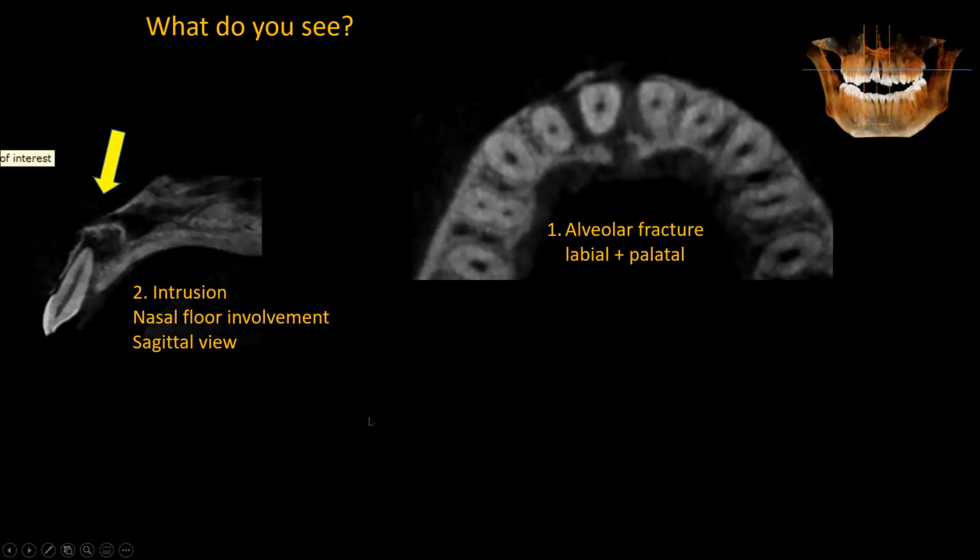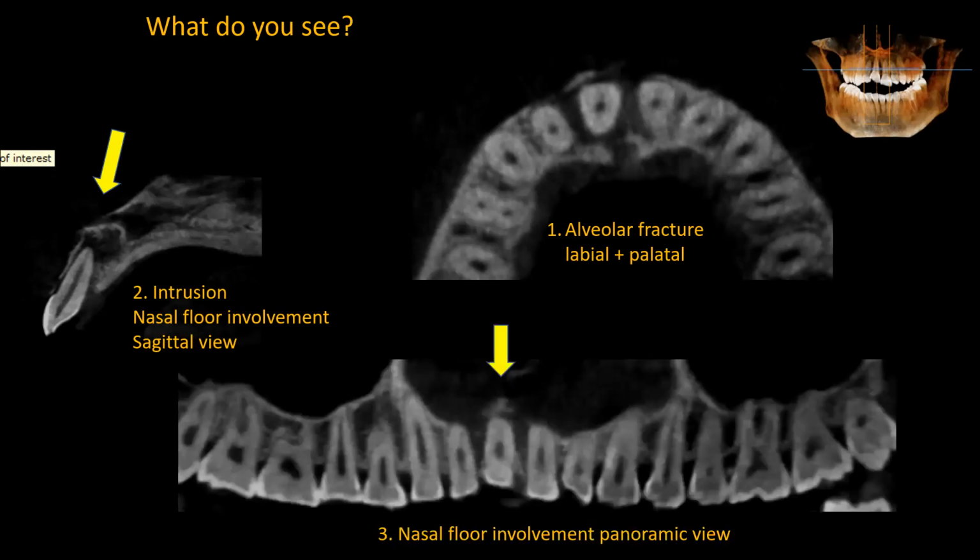Well, you know, I'd like to get in there and have a look, and at the same time the patient is looking at the images, but it's a good idea to get their consent. Here's a panoramic image taken. You can see the position of the tooth in the same line. There's definitely intrusion and involvement of the nasal floor.